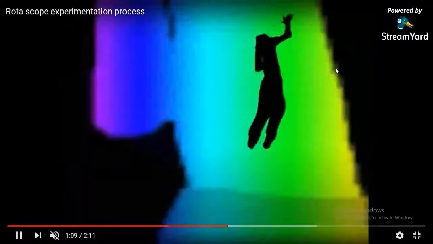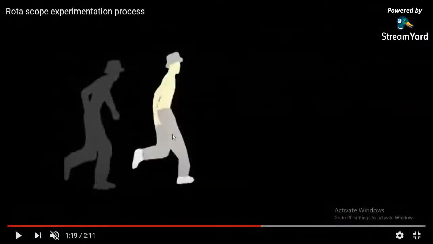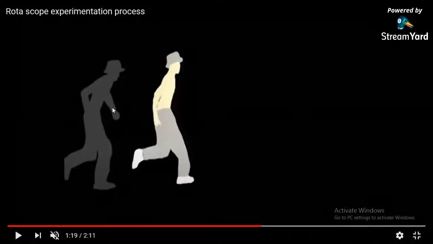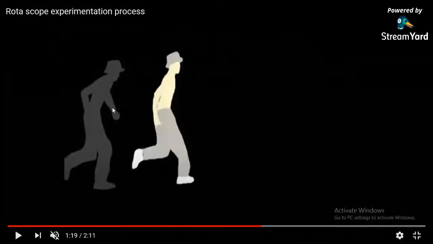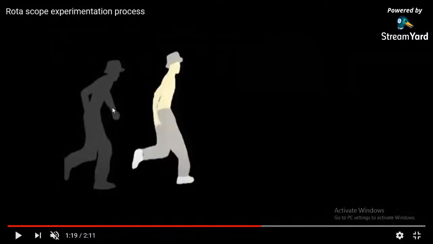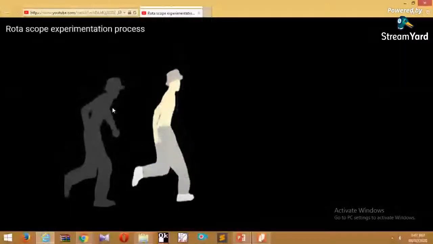This is called rotoscoping, where the actual motion of human beings is captured and used for creating animation effect. Here, the motion is captured from an actual human being or simply actual living beings. After that, it is applied on the animated object. So this is the concept of rotoscoping.